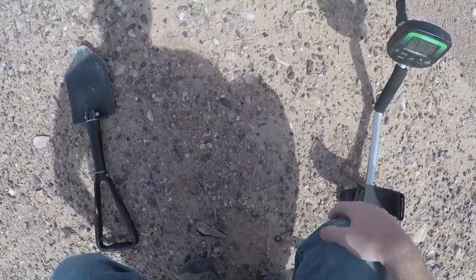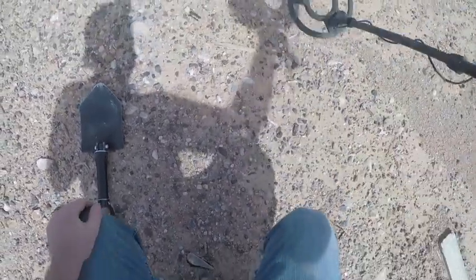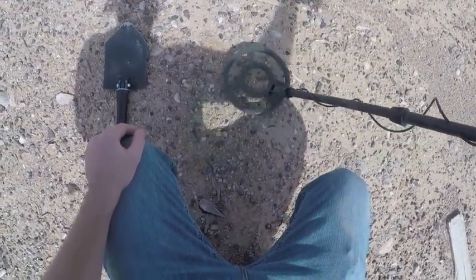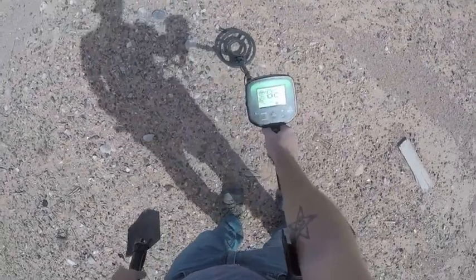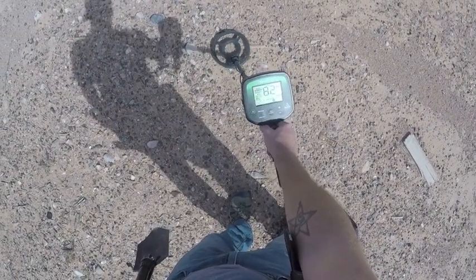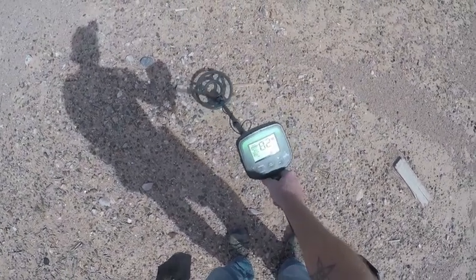And then I had a good dime signal here. It was like a mid-80s signal. See that? See how I go back and forth, see how it stays pretty steady? And like beep, beep, beep, beep, beep. That's when it's passing through the center.